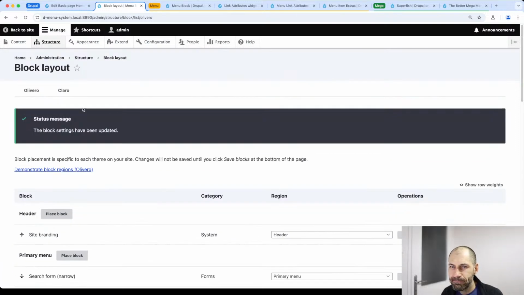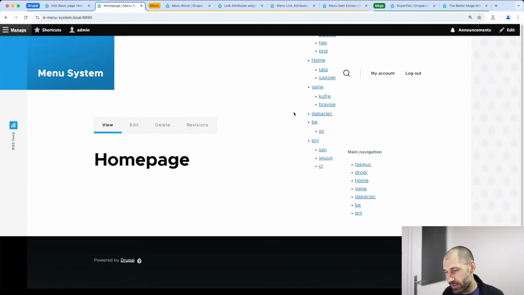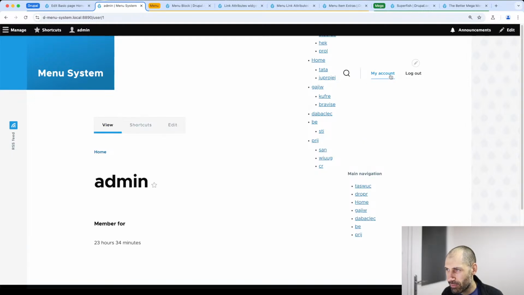All right. We go to the home page. We can see that, oh yeah, it's unstyled, so I do apologize about that. But things don't have to look pretty. So we have our main navigation up the top here, and then we have our main navigation in the sidebar. We click on my account, we have it in the sidebar.